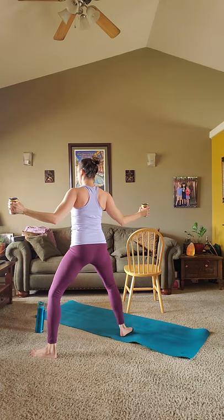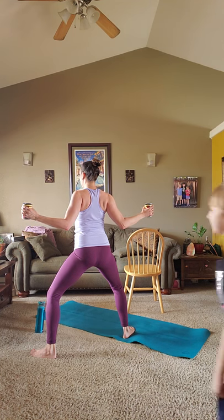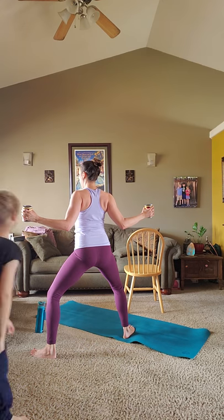Hold it here, down the back. Squeeze, release. Imagine a pencil between those shoulder blades. Squeeze, squeeze, squeeze. For five, four, three, two. Squeeze it in and hold for 10, 9, 8, 7, 6, 5, 4, 3, 2, one, take it down.